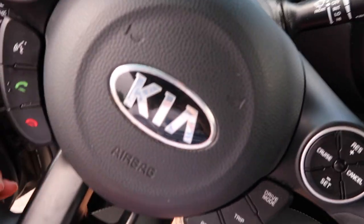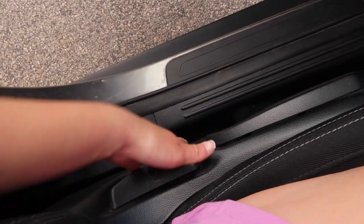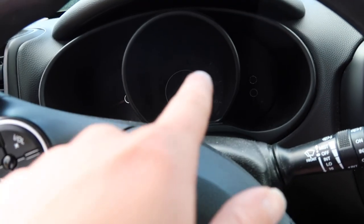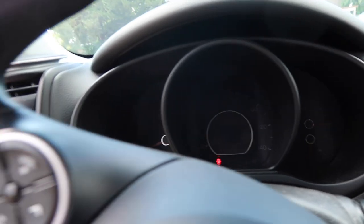For the inside, I'm set up pretty close to the steering wheel right now, but it's got this lever that lifts me up and then this lever that lifts me back. Oh my god, why am I stuttering? Anyway, like I said, these O-ring ones, I really like those. I'll show you that when the car is on, but here, I'll turn the car on.